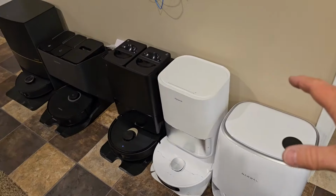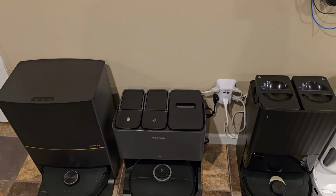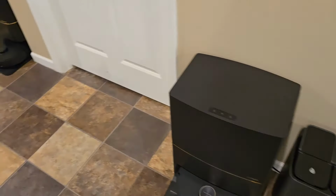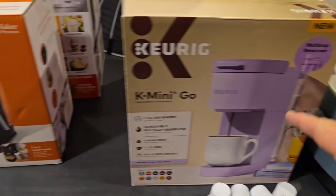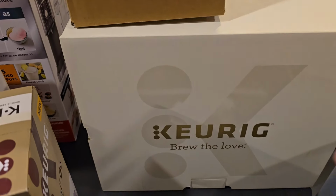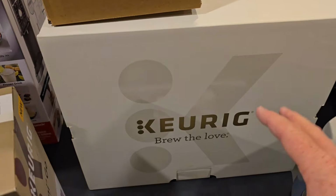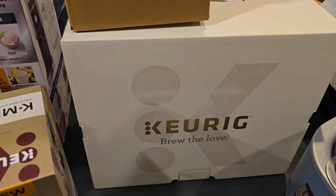And so my pick for robot vacuum is the Eufy X10 Pro Omni, which is upstairs right now cleaning my house. And Keurig just released a brand new Keurig K-Mini Go, which I'll be doing a review on. We got a beautiful brand new espresso machine from Walmart. And we got this brand new $500 Keurig, which I got to see exactly why that's $500, but I'll be doing a review on it.